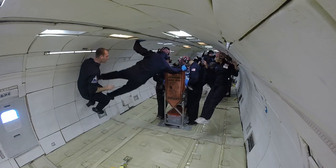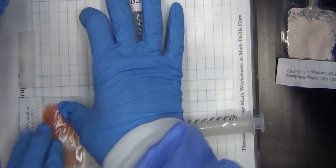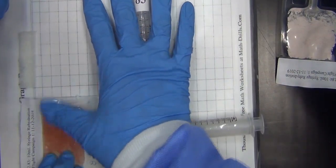What the UofL researchers and students found — besides that it's fun to bounce around in zero gravity — is that massaging the bag worked in smoothly rehydrating a small amount of dried blood. We did direct experiments looking at the oxygen-carrying capacity of our rehydrated blood, and it seems that was fine — comparable to what we find when rehydrating blood at ambient or one Earth's gravity. That's really good — I was really excited.